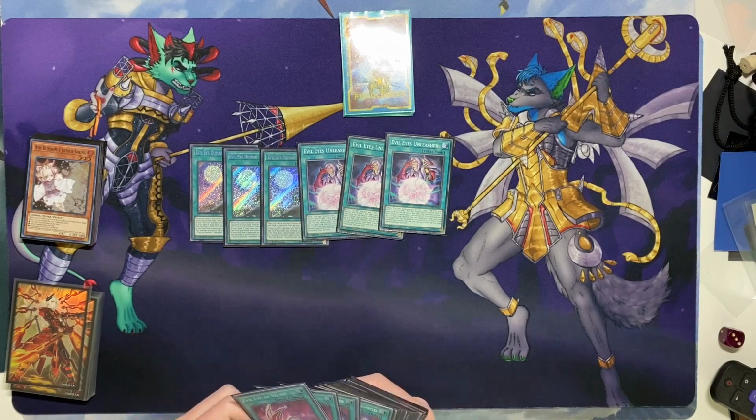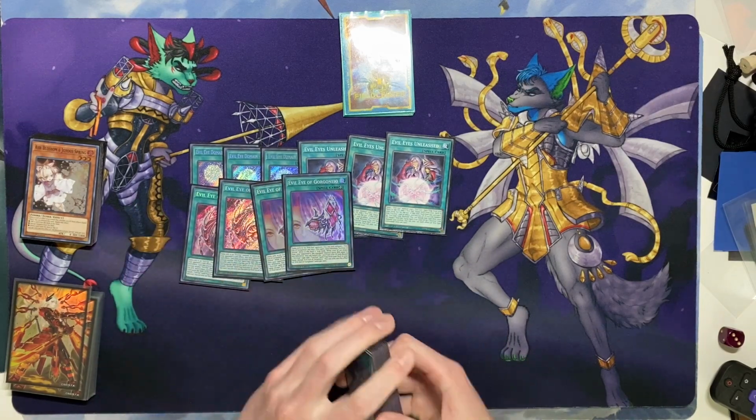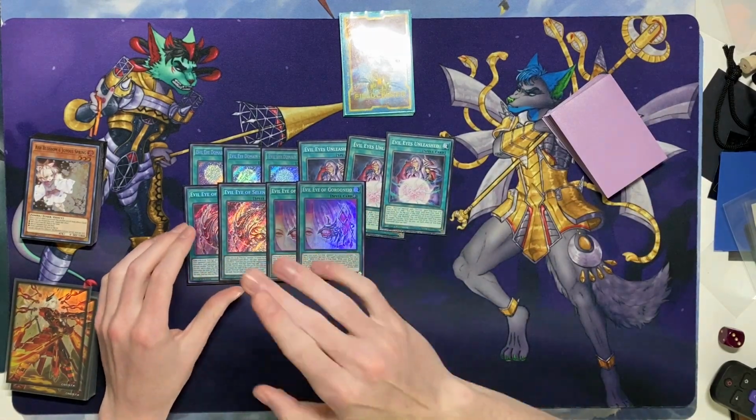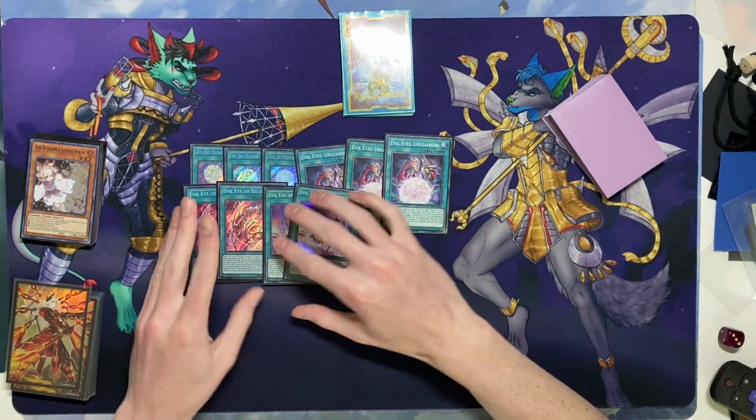We kind of have some engine pieces now. We have 2 copies of Selene and 2 copies of Gorgoneio for the equip spells. So Selene has a lot of text on it. A lot of text, but I'm gonna go through it real quick. So both of these can only be equipped to an Evil Eye.